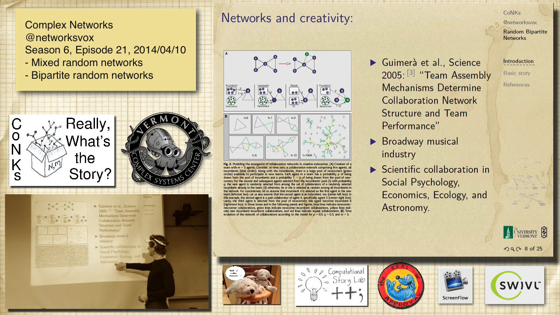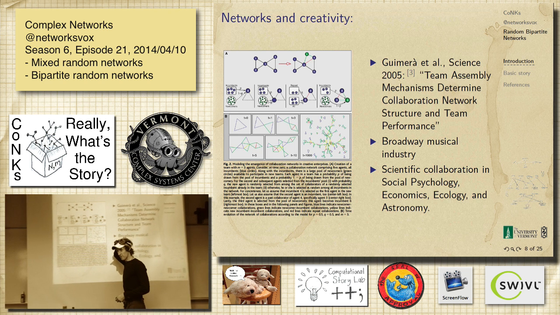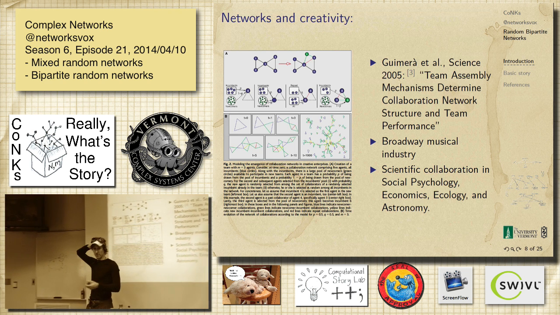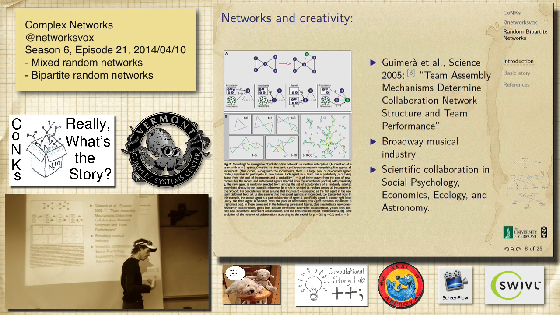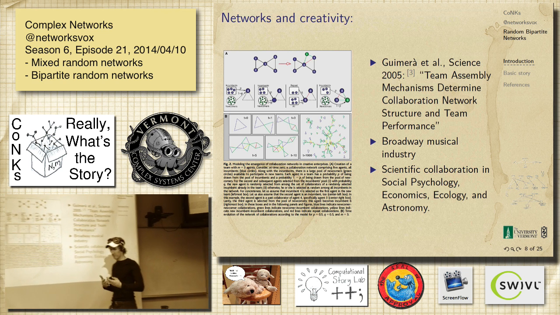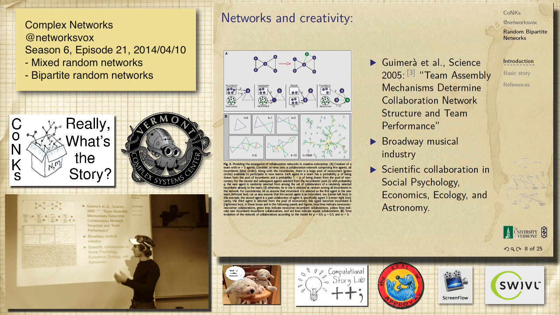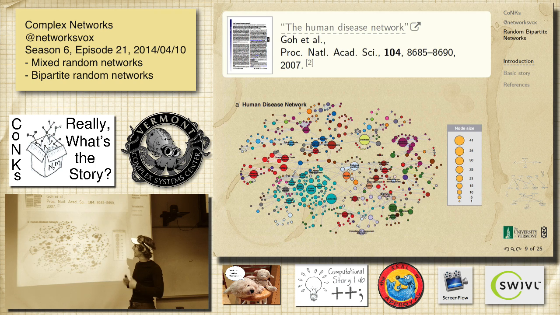They're quite different pieces because there's economics and astronomy, for example, and ecology, very different, and psychology is in there. But also Broadway. The teams have been working on Broadway for 50, 60 years. I think that's how much data they had. Moving through time, people move from group to group, and of course you have very quantifiable success: box office success here, citation counts there. So they have a model for how this works, but again, a nice example.